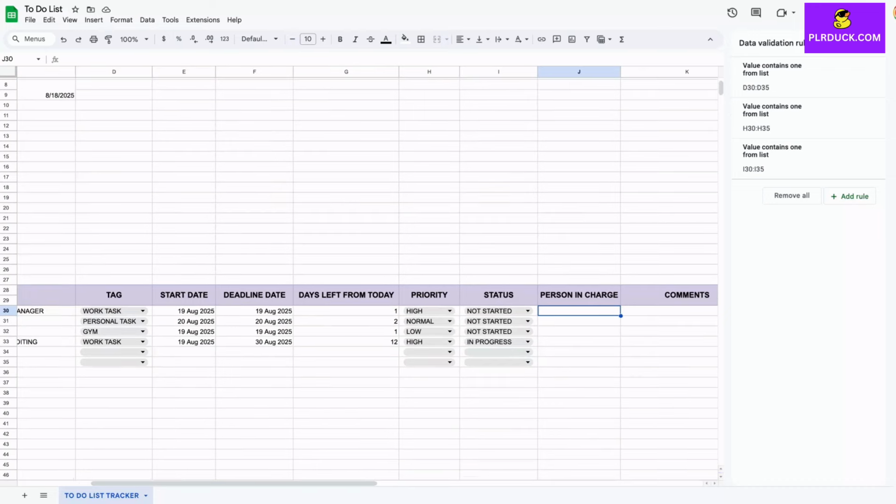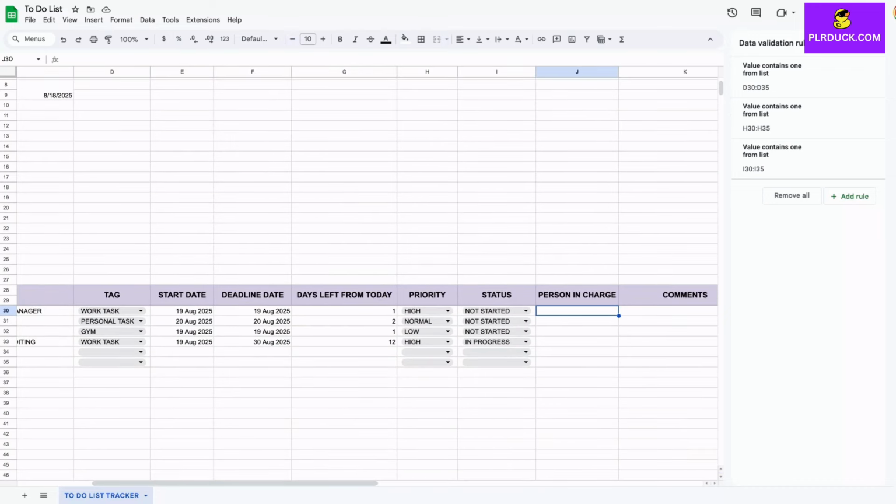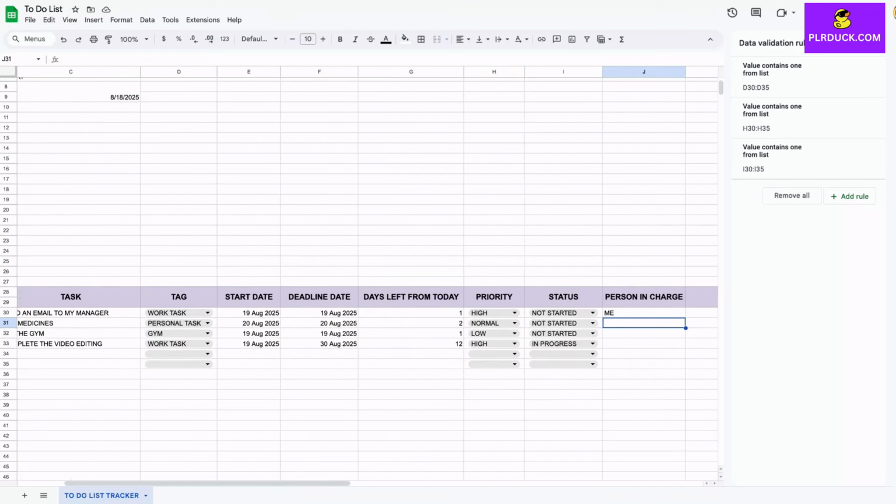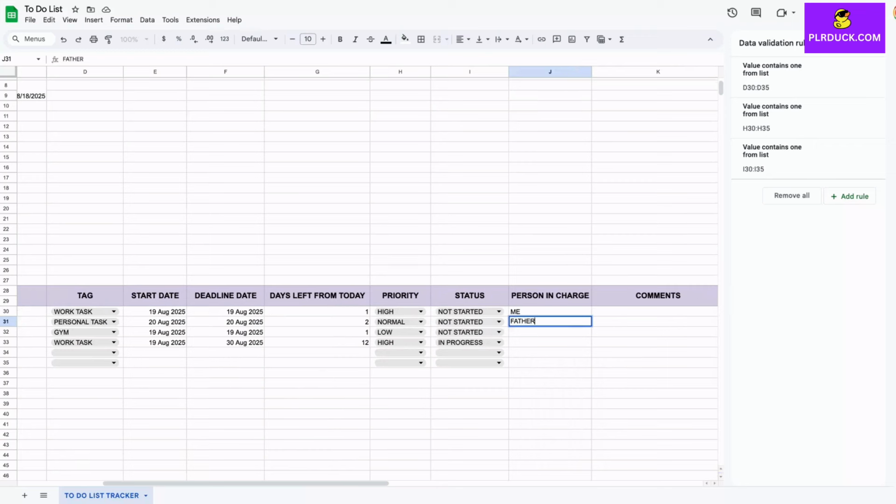So next is who is going to be the person in charge. Let's say you're trying to assign some work to some other people, or your mom, dad, or in your office. If you're trying to assign some tasks to other people, you can mention who's going to be in charge of that particular task over here. If you're going to be in charge, I'll just say me over here. Or else if you are going to assign this task to somebody, then you can even give their names over here. For example, for buy medicines, let's say the person in charge is going to be my father. And for all the other tasks, I'm going to be in charge, so I'm just saying me over here.